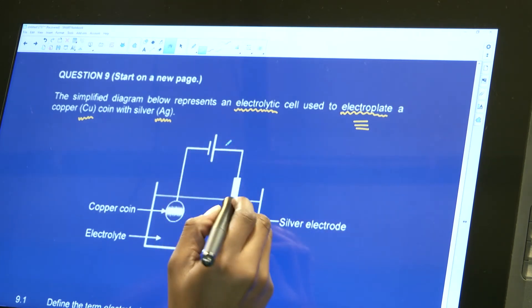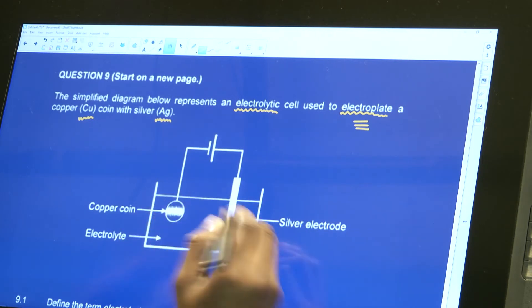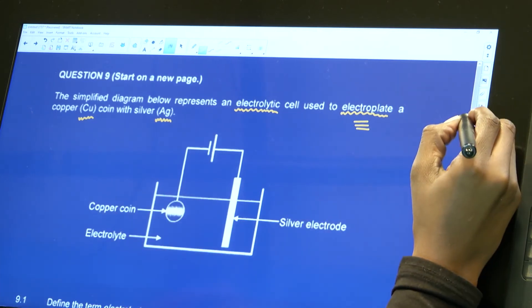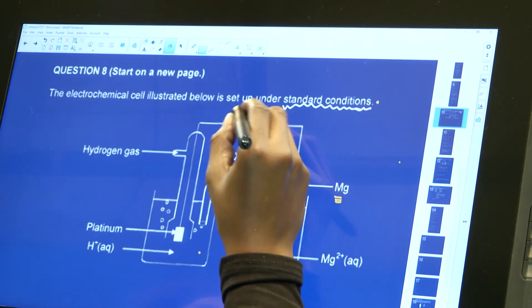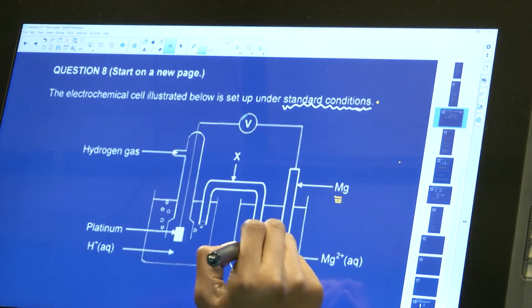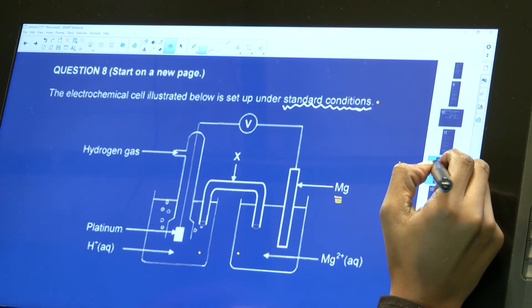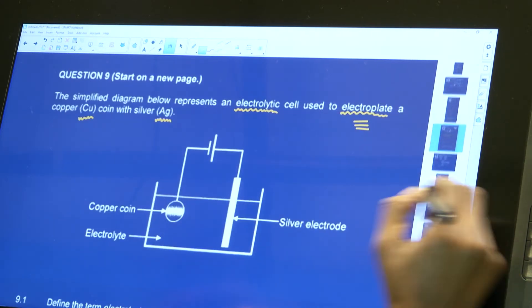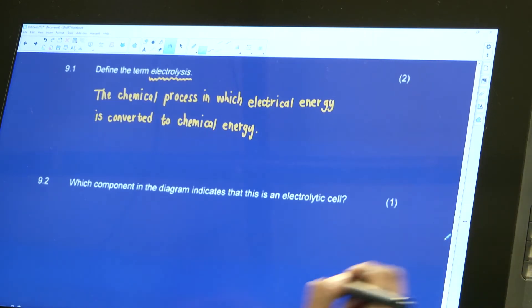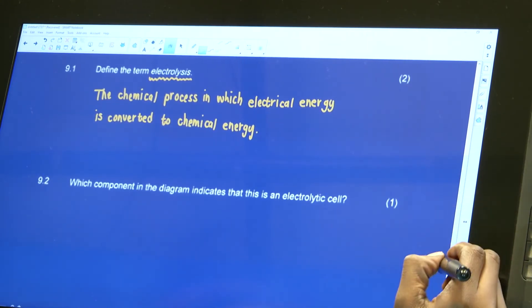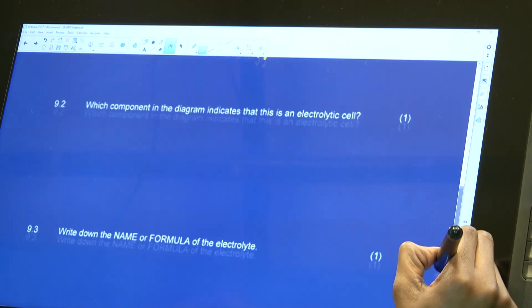I can see that I need this electrical energy to convert so that this process can take place, so that these silver ions can actually go all the way around and coat the copper coin. We need the battery, whereas in the previous one we were only measuring the value of the E-cell potential. The chemical process in which electrical energy is converted to chemical energy. Again, please use full words and full English.